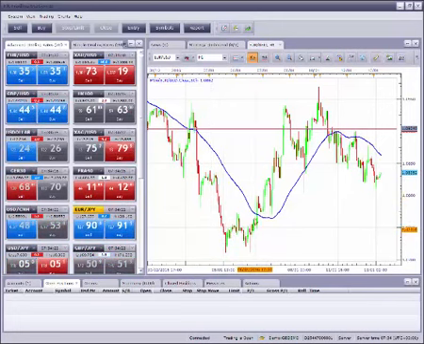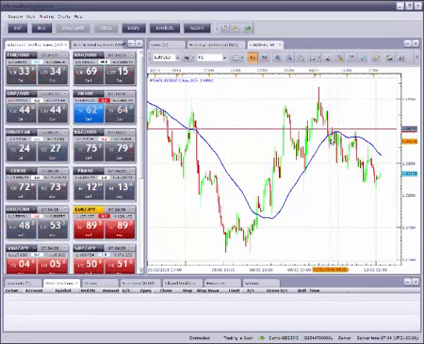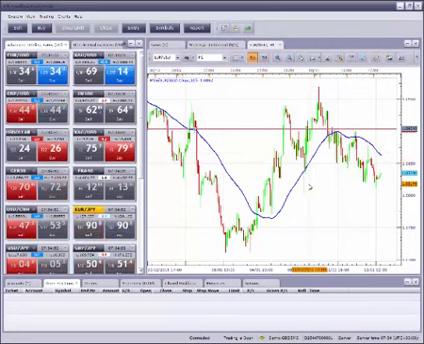Now when it closes back above the moving average, you do the same thing, set your stop loss just below there and set your take profit at twice the stop loss, and you can see the price traded higher from there. And it closed below the moving average again, you can set your stop loss just above, and the price did trade lower from there. You did have the odd occasion where the price closed back above and then back below, and that can happen in ranging markets, so it doesn't work all of the time, but that's the first way that you can trade it.